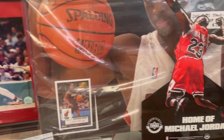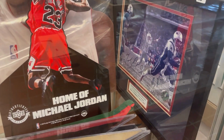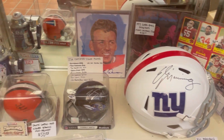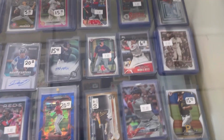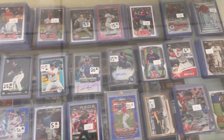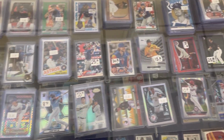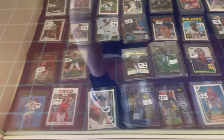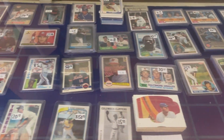I would love to see one. If you know of one in Maine, send me a message. I know there's a new shop that just opened in Standish. I haven't had a chance to go see it yet. They're advertising that they're buying junk wax collections, so I think they're just kind of getting off the ground with what they're trying to source there. I'd still love to go visit if I lived closer to Standish. Yeah, let me know if you know of any others, even in New Hampshire.